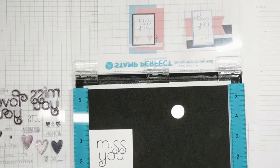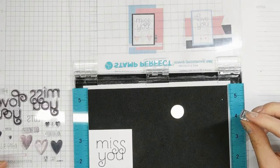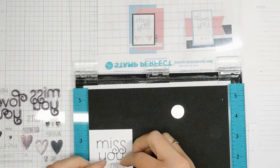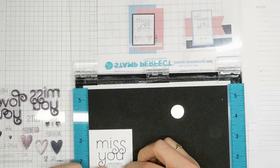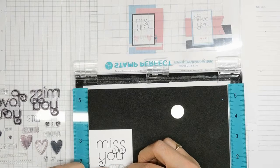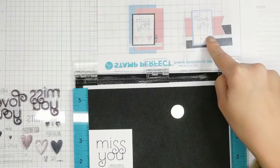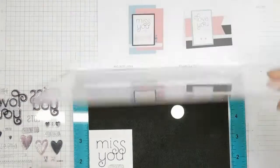Alright, so we're going for the word lots. I kind of want to do it in the blue and the glacier, but I think I'm going to do it in the sorbet. If I do the sorbet, and then the glacier for the heart and the lines over here, then I can do the hearts in the sorbet again. So I think maybe that's what I will do.